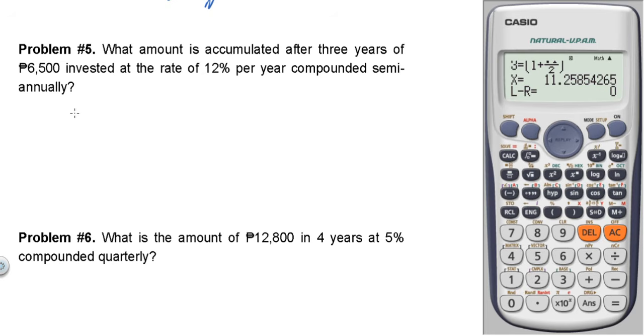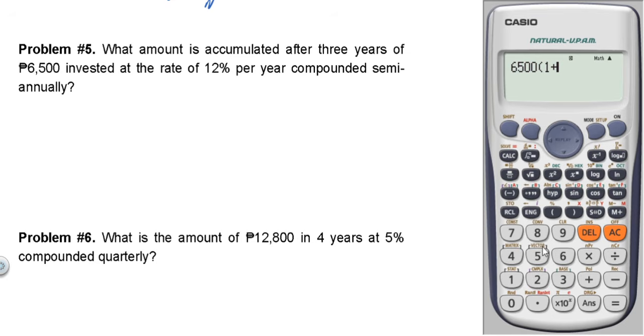Okay, so let's see. What amount is accumulated after 3 years? O, diretso na lang din natin sa calcu, no? Let's say, ang hinahanap natin is the future amount, okay? So, we know that P or the principal is 6.5. Okay? So, gamitan na natin ito. 6,500. Lagay na agad natin. Times, alam naman natin yung formula, no? 1 plus I raised to N. Okay? Then 1 plus, how about yung I? Ano yung I?